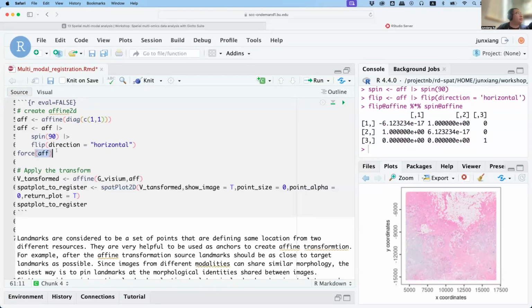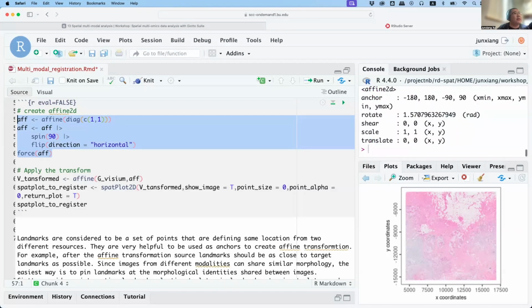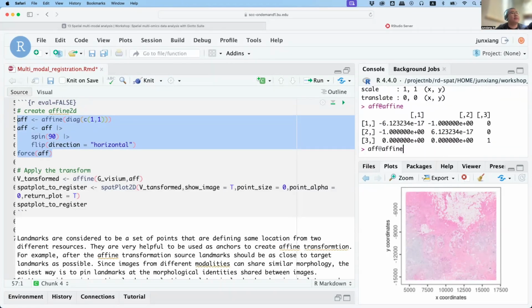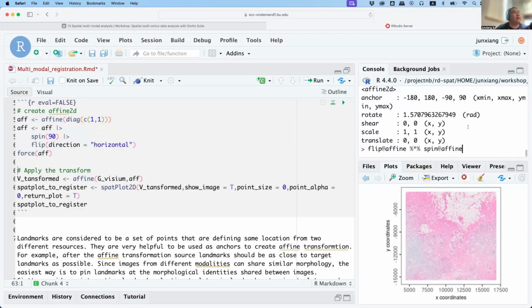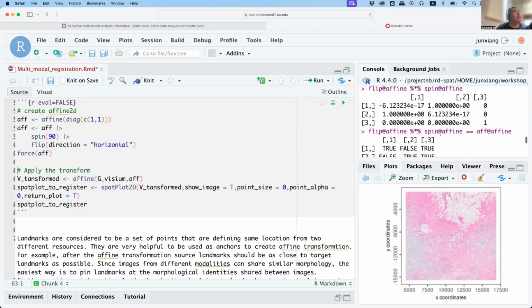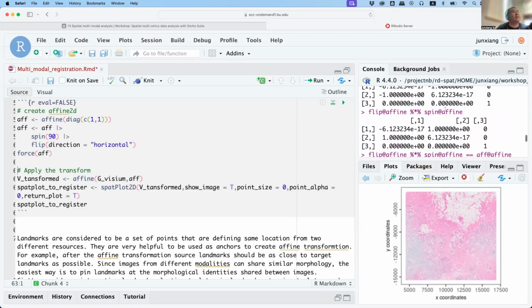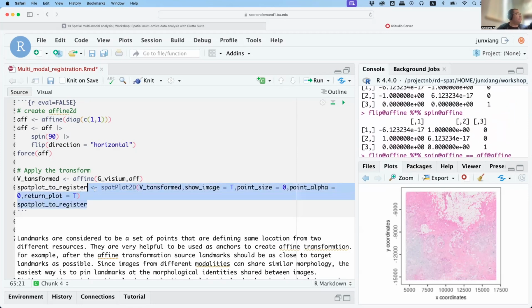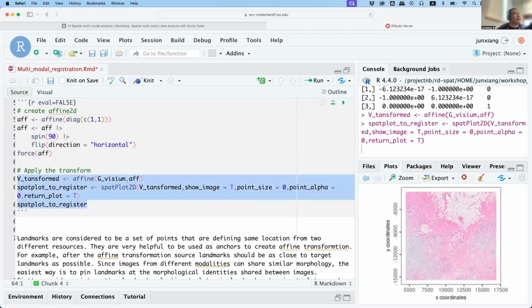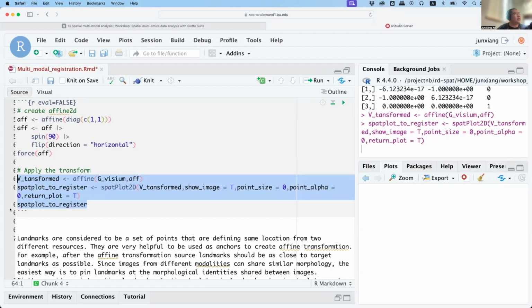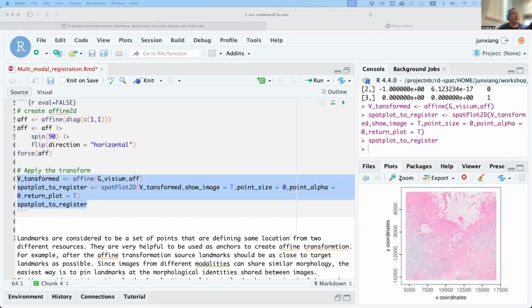And if you serially apply them, the matrix is going to be the same as this. So it should be the same. Horizontal. I probably made some mistakes when calculating the affine transform, but anyways, we can now apply the transformation to the VZM object, and this is what we can see from the transformation.